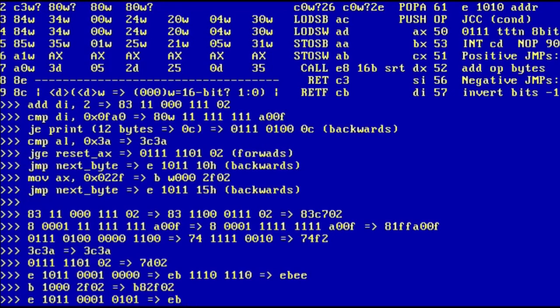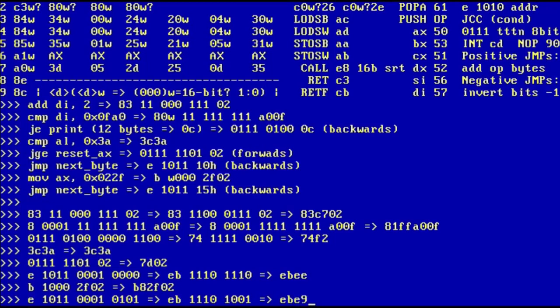Now inverting the bits, so 1110, 1010 minus 1, so 10 minus 1 is going to be 9, and this is 9 in binary. So this turns into E9.